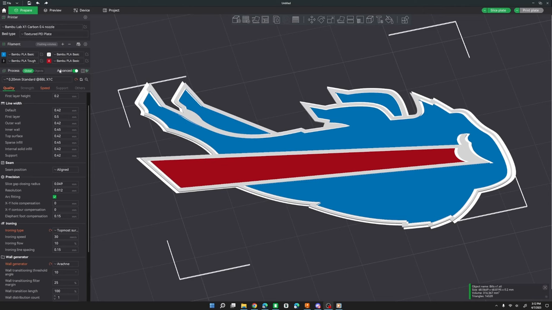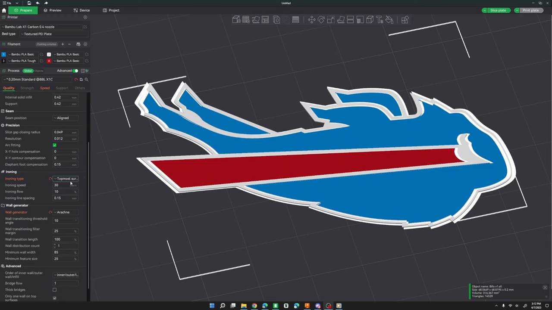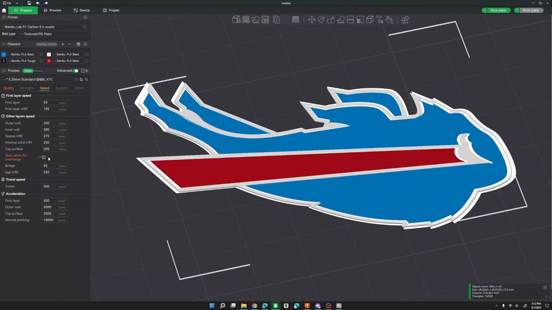I also just want to go through some of my slicer settings because these aren't actually the standard ones. Sometimes you can do ironing on the top layer, the topmost surface, and that makes both sides shiny or textured. Then you can also change the wall generator to Arachne. This one actually makes a really big difference because it changes the line width. It makes it variable during the print, unlike the classic slicing engine. So it works really well for these smaller details. It disables slowdown for overhangs, but there are no overhangs in this model, so it doesn't matter.